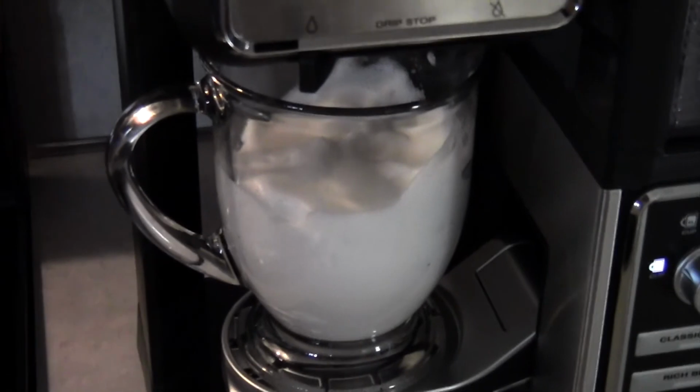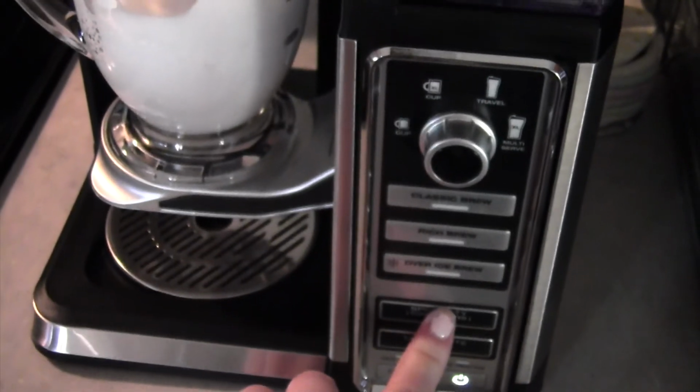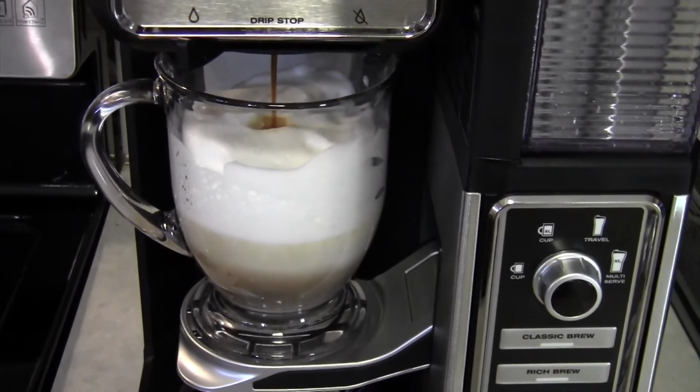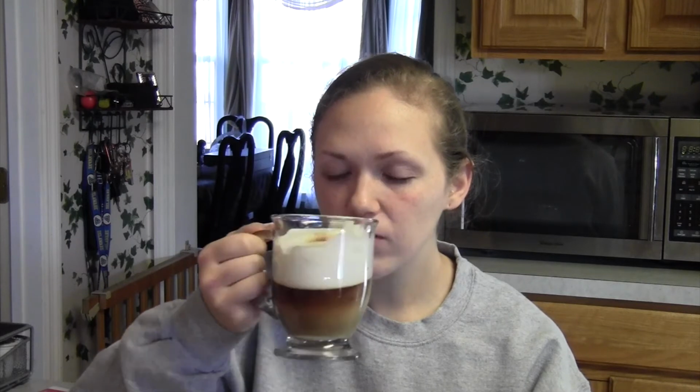Everyone says the almond milk does not froth well. Then what the heck is this? That's the best froth I have ever made from any kind of milk. So here we have my finished cappuccino, and I'm gonna taste test it and hope that this tastes better than everything else I've made. Ooh, okay, that's good. Yeah, I really like that.